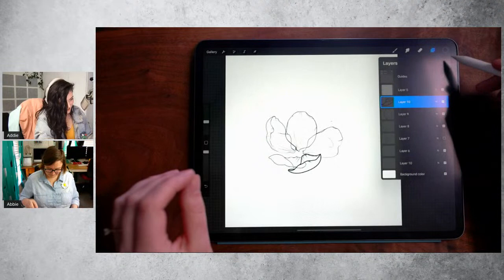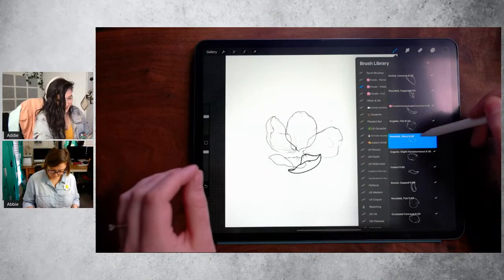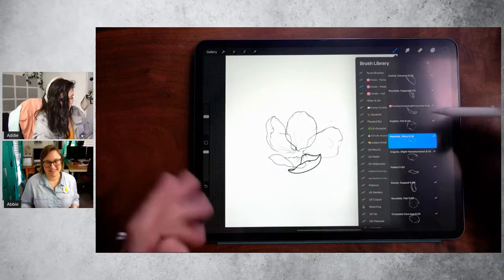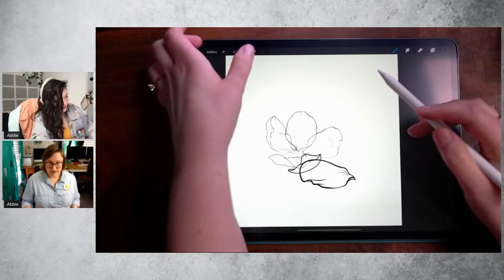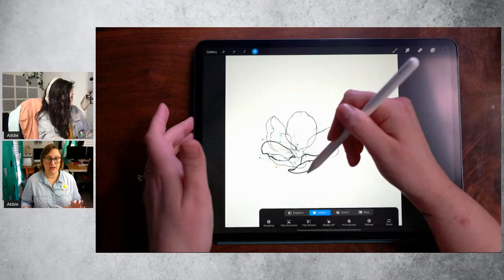Add a new layer. And now for this gap, I think this is always the part that I cut out when I make videos where I'm trying to decide things. I'm going to choose this rounded wavy 830. We'll try it and see. A lot of it is trial and error. I feel like it's really important to show people that 80% of designing anything is deciding what doesn't work. So true.